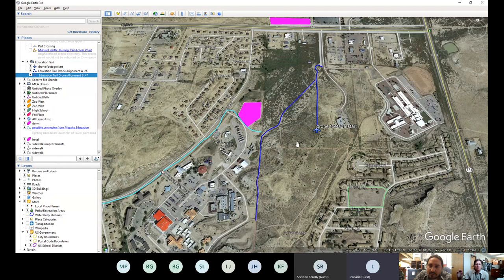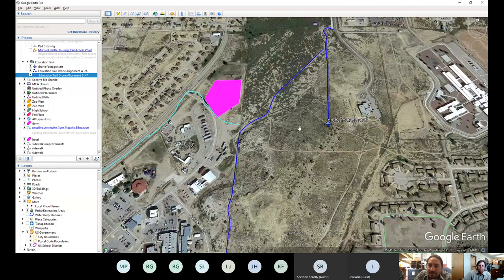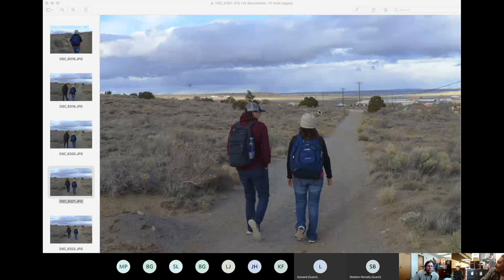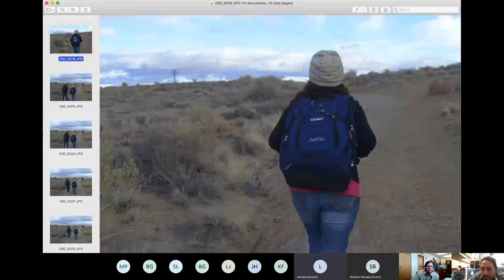West of the housing, the other place you're proposing with that housing development to the southeast, in the lower right hand corner. I'm going to share some pictures real quick, but you could get an idea of what that trail currently looks like. It's probably about a good 25 yards away from the housing development, but that's the width. Let's see if I could scroll through a few.